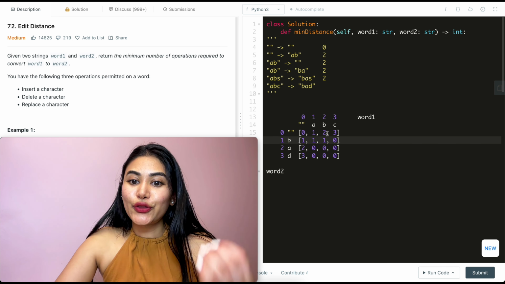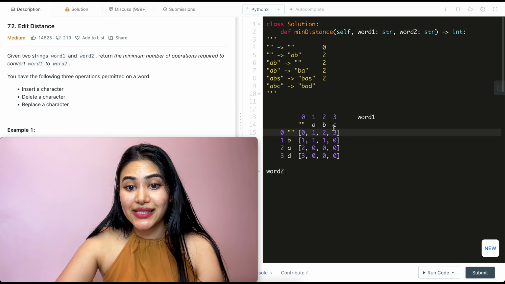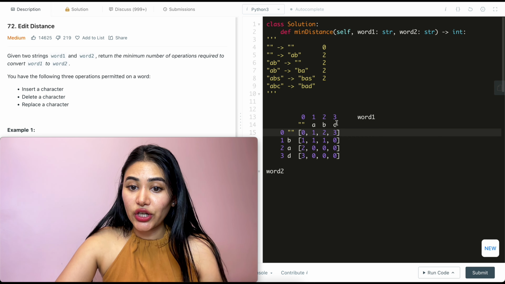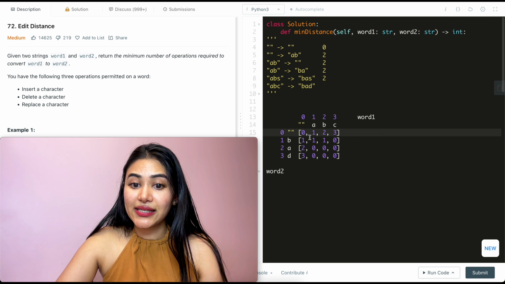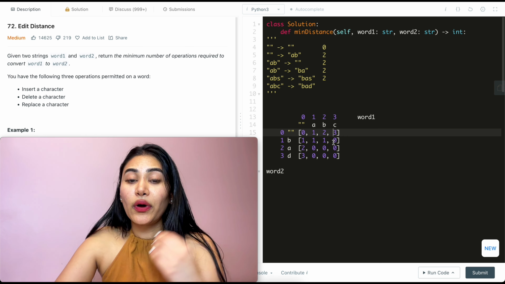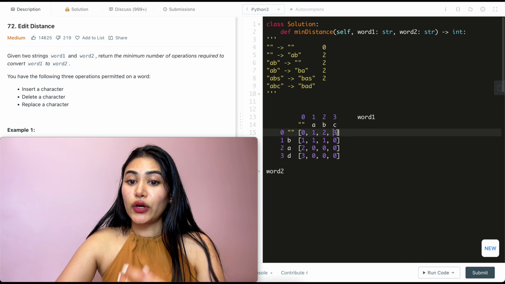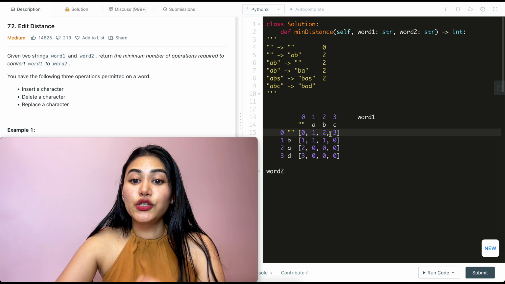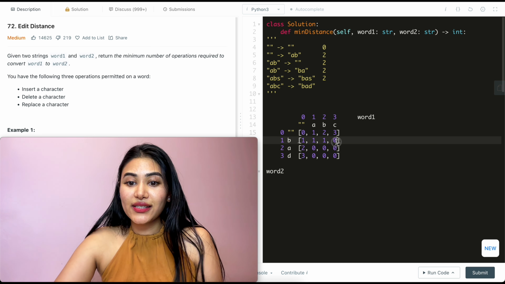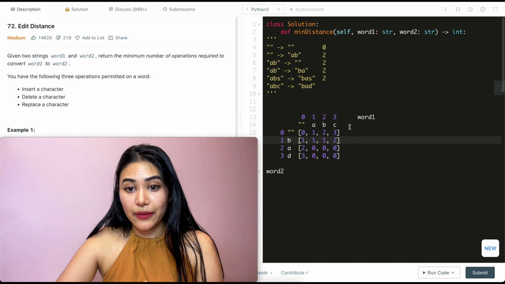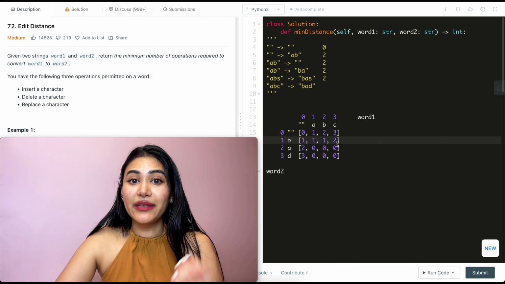So now we're going to consider 3 characters from word 1. We want to convert ABC into B. So we're going to check these new characters that we're now comparing, C and B. Since they're not equal, we want to check all 3 possibilities and take the best one. So we're going to look above us, to the left of us, and to the top left of us. Take the minimum and add 1 to that. So here the minimum is going to be 1. We're just adding 1 to that, and now we know the edit distance to go from ABC to B. That's going to be an edit distance of 2.